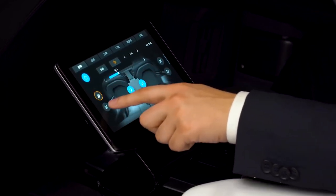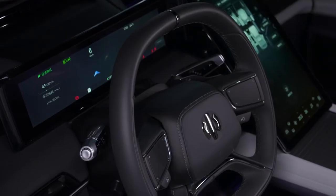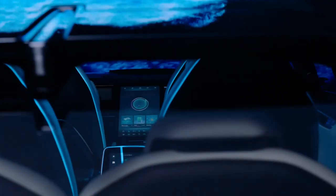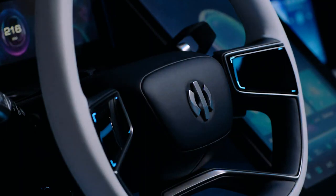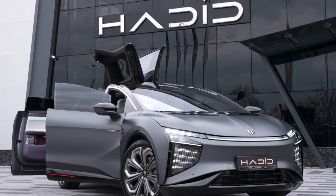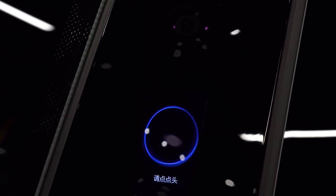It is the first smart car in the world to use a graphical programming interface, and a production car with a fully customizable immersive cockpit. The car creates poems, artworks, and music using artificial intelligence. It is the first production vehicle with a touchpad steering wheel, Level 4 Autonomous Valet Parking (AVP), and the first production car equipped with 5G V2X technology.